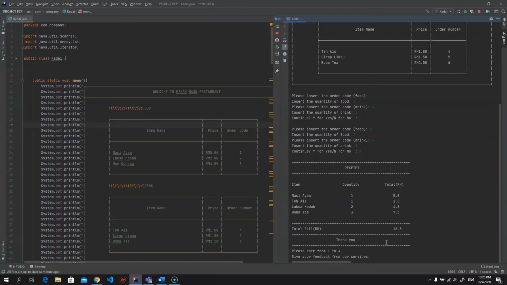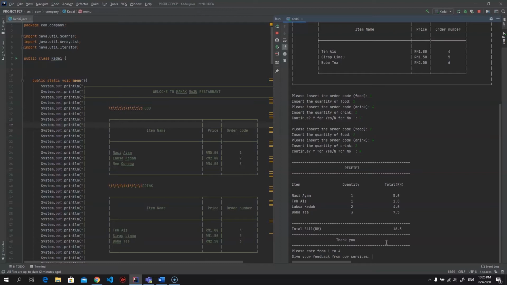So the total is 5 ringgit, 1 ringgit 80 cents, 4 ringgit, so 7.5 ringgit because multiply by 3. So the total bill is 18 ringgit and 30 cents.